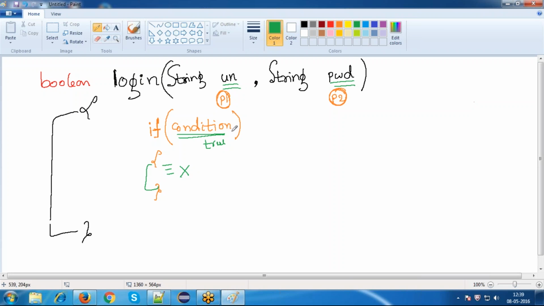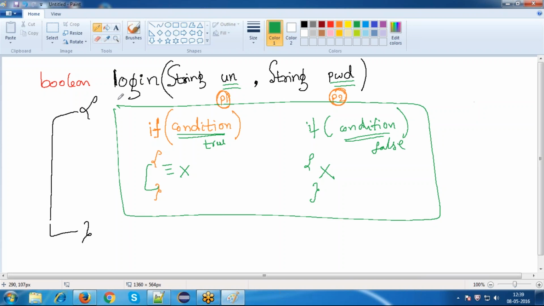That is, if the condition evaluates to false, then this portion will never be executed. First, let me take you through this if condition and if else condition with different examples, then I'll come back to this login example.